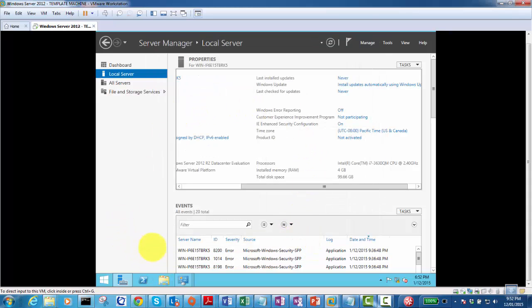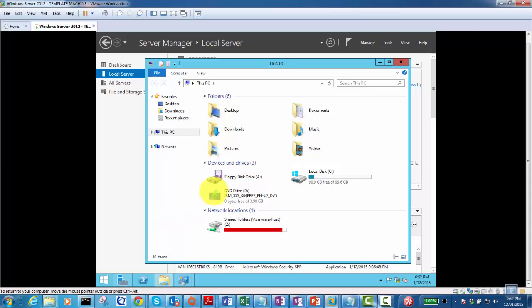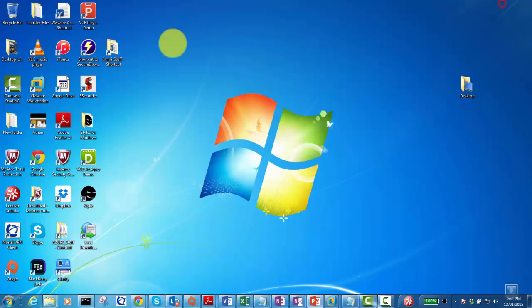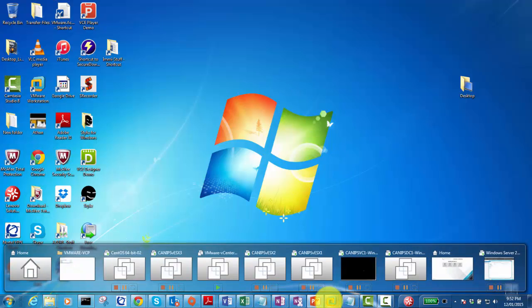Now where is it? If I go inside This PC, there it shows shapefile. Double click that, transfer files, double click that, obj file. So this is the file actually present on my desktop. If I go outside the machine, to transfer files, this is my desktop and this is the VMware, right?